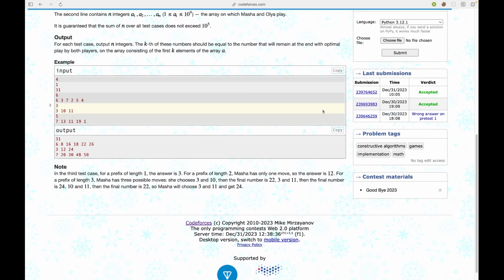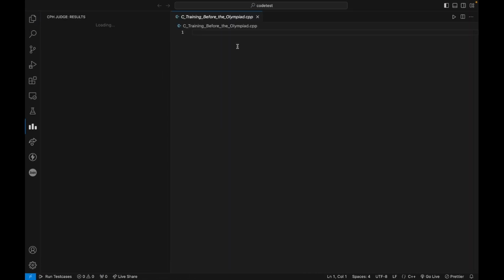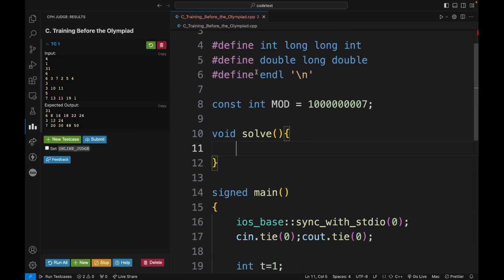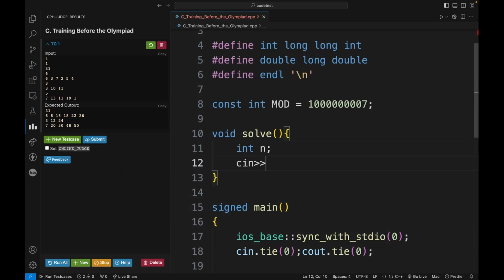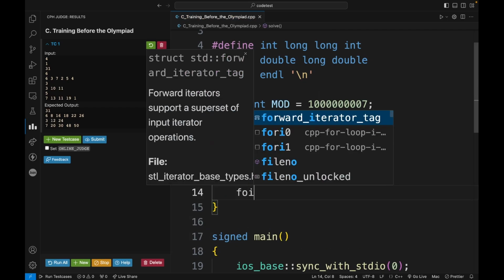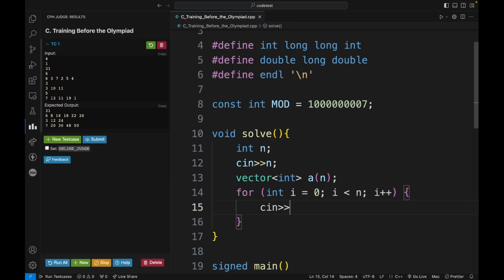Okay, let's make a new file. So first we will take an input as the integer, then let's make a vector, and then we will take the input for the vector. Now what we need is a prefix sum, right?